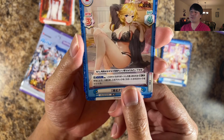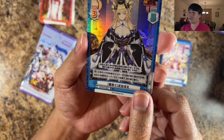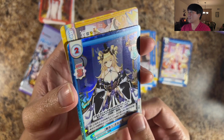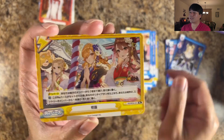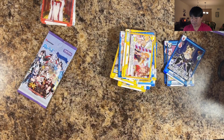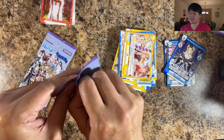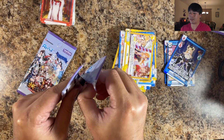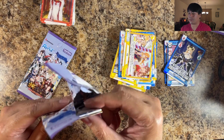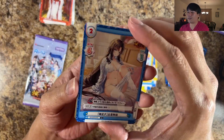This lady's ready for bed, waiting for that special someone to come along, and then we got a rare. So there we are. I think those are my 3. Unfortunately, no sign card. And well, I almost dropped that. What I'm going to do, because I do like doing this, is save one of my packs here because I got my 3, so there shouldn't be anyone in the last one over here. I'm going to save that for a rating. Oh my god.